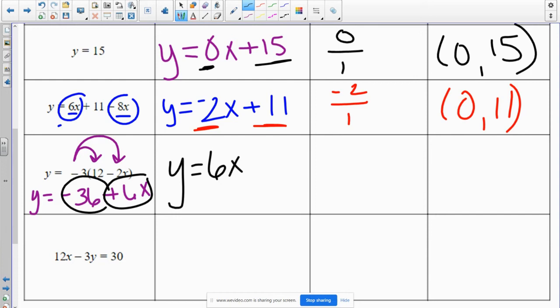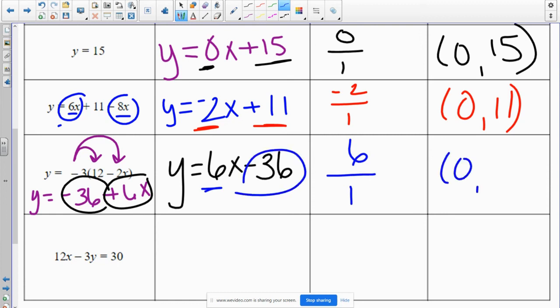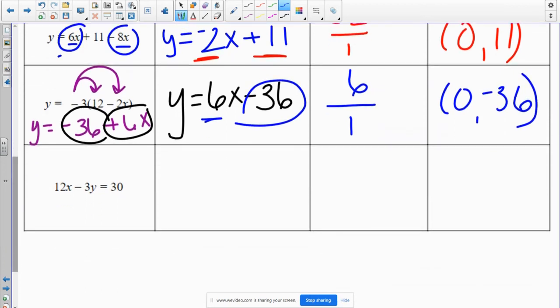So if you were trying to make a ramp and you told the engineers or the people making your project, the construction people, that you wanted a negative 6 slope on that ramp, that's going to be wrong because you wanted a positive 6. So you're going to have the wrong ramp. Okay, negative 36. So quickly recognize, here's my slope. Rise over run, going up 6 over 1. And then my y-intercept is negative 36. So it's going to cross way down below the origin.